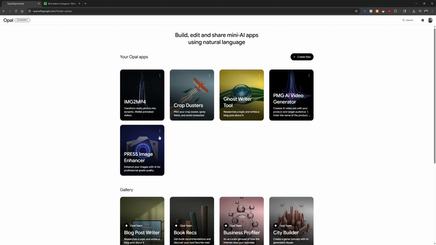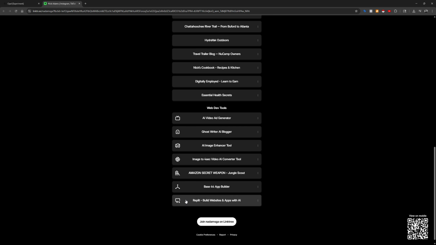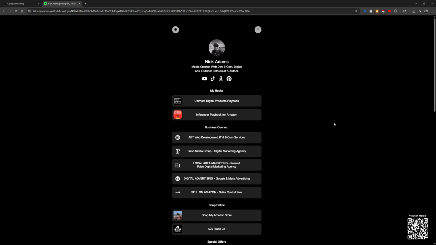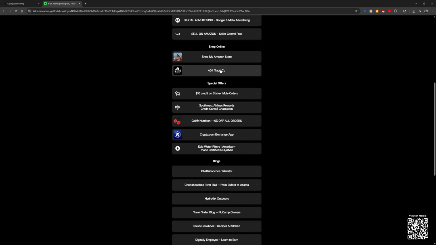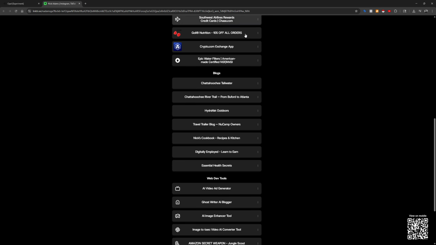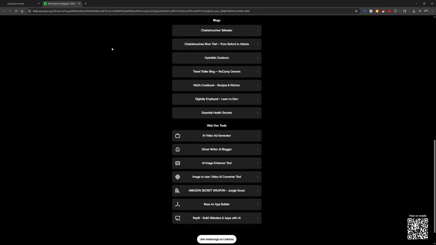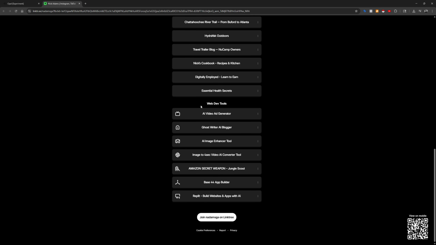So how I get to these apps is, instead of logging into Opal on this machine all the time, I have them set up on my Linktree. So on my Linktree, I've got everything that's important to me, or some of the media that I've developed, like books, some of my websites, affiliate storefronts, my own e-commerce platform, discounted offers, blogs, and lastly, web development tools.